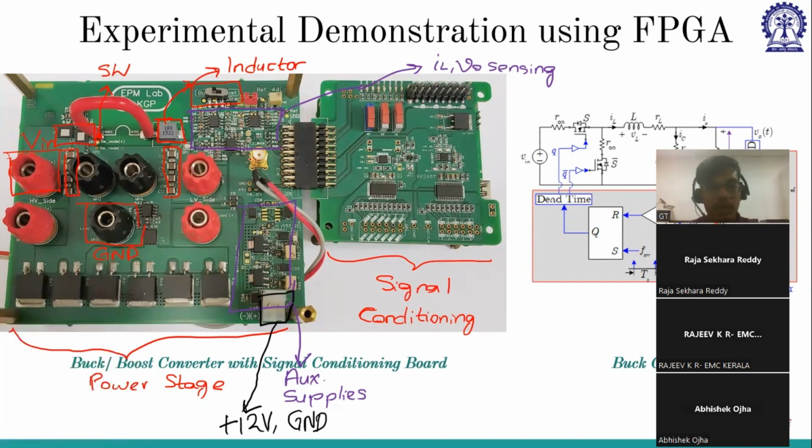If you see this, this is the connector connecting the main board to the signal conditioning board. So whatever signals that are coming in this region will be going into this region, and they are given to different terminals. So say V0 sensing is there. V0 will be coming to this IC, and this IC is ADC. So the V0 will be entering the ADC, and these are the output of the ADC. So we are using a 10-bit ADC, and all these details again we'll be discussing very rigorously when that topic comes. I'm just giving a brief understanding about what we are doing here.